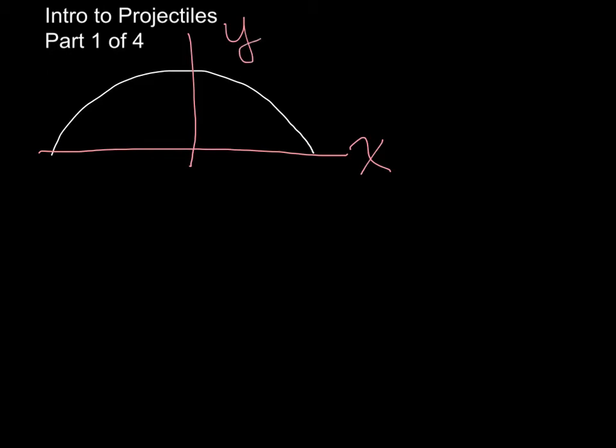So now when I'm looking at this, this looks really similar to when we just did a position time graph of an object that would go up and then come back down as time goes by. But here we're actually talking about two-dimensional motion. So we have moved past one-dimensional kinematics into 2D motion. It's very exciting. So that's for starters here. That's just the basic idea of what a projectile is.